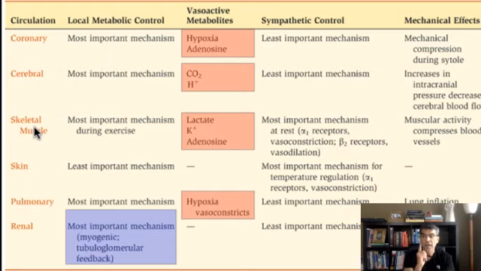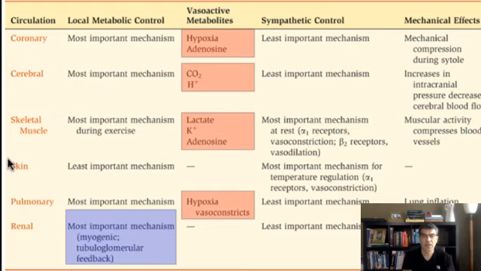However, when you're doing exercise, when you're running, then a skeletal muscle has autoregulation. Then the skeletal muscle says, no, I tell you how much blood I need. Sympathetic cannot tell me what I need. At that moment, the skeletal muscle doing exercise is going to accumulate lactate, potassium, or adenosine. These are the ones that, when they accumulate inside the skeletal muscle, are going to open up the arteriole and bring more blood to the skeletal muscle system.